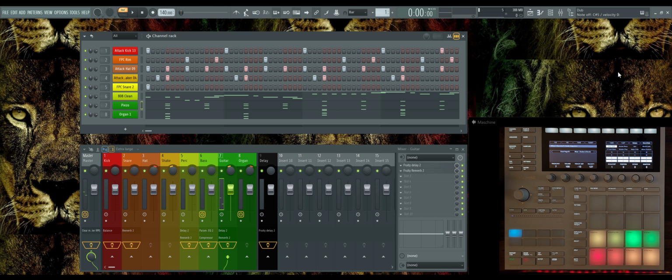To reset the pad back to default, which is auditioning note C5, we use the same button combination. We hold note repeat and we hit the pad. And now it'll be back to the default, which is C5. And again, it will respond to semitone and octave at this point.